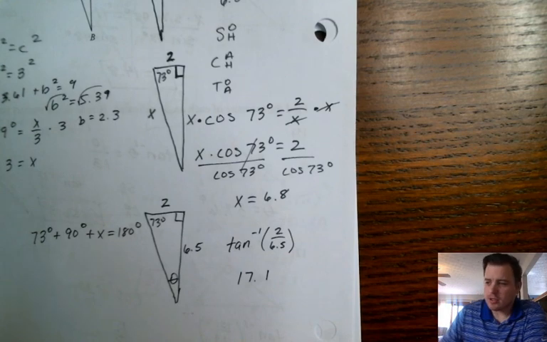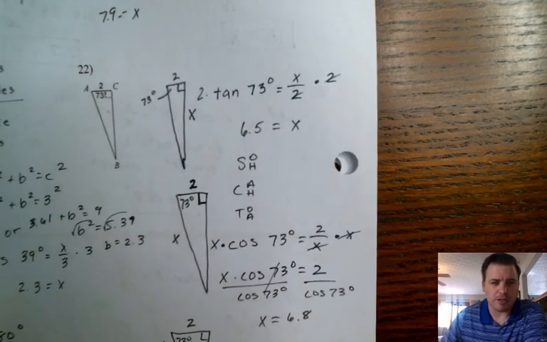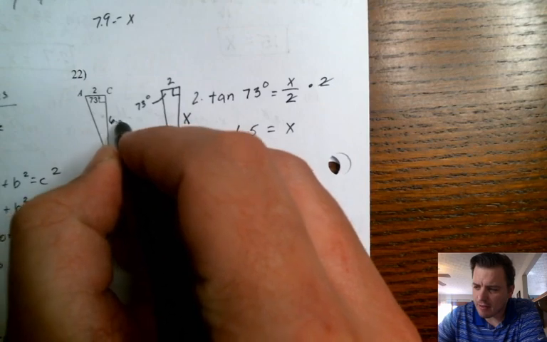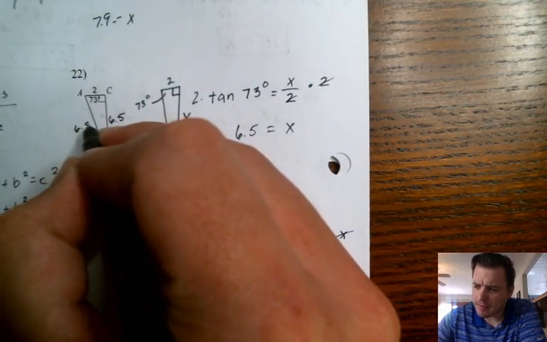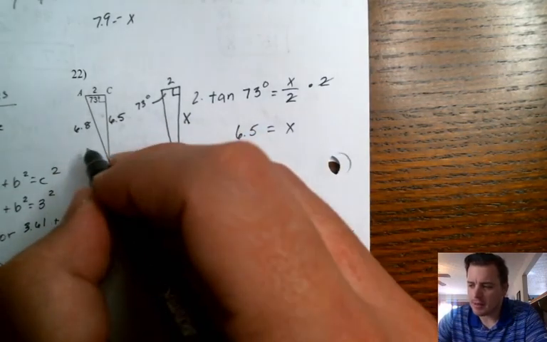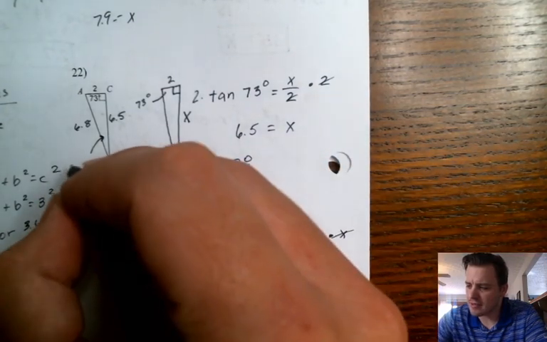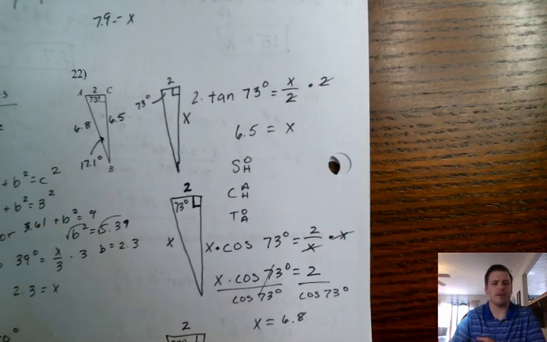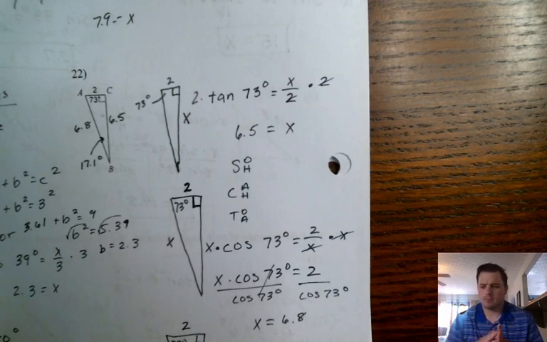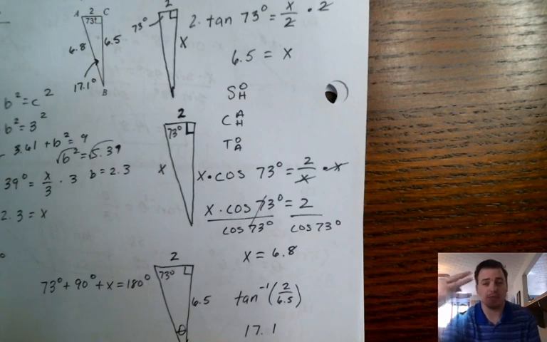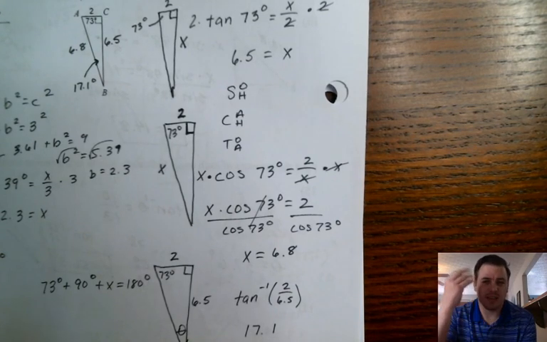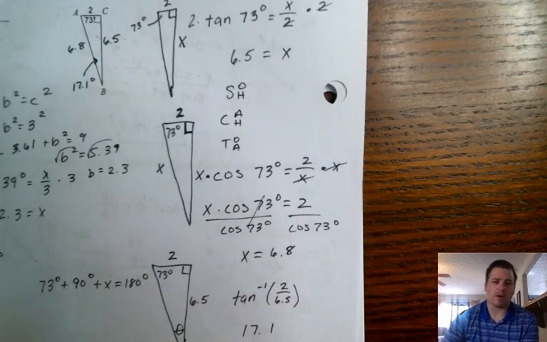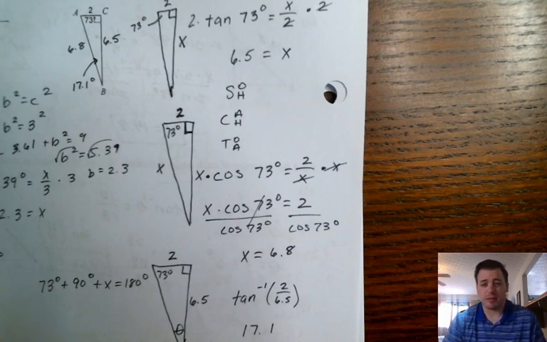Okay. So then, once we have all that, we just come up here and fill it all out. So that was 6.5. That was 6.8. And that makes sense because the longest side is always the hypotenuse. This angle right here was 17.1 degrees. And then you're done. So you're only finding 3 things from each one of these triangles because it gives you 3. I don't know if breaking it down like that helps or hurts, but that's more of a piece-by-piece approach, which is completely fine.